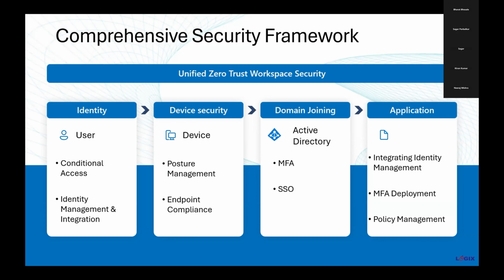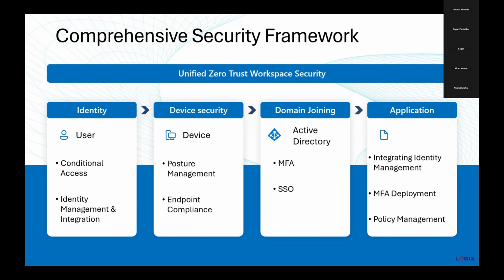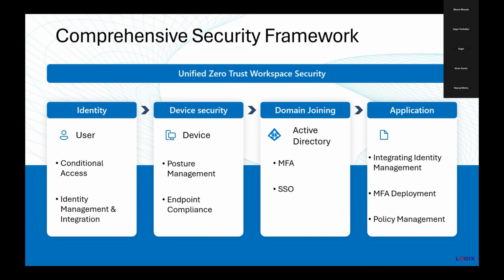Once you do the domain join, automatically the next part comes, the application. The application will have one more similar layer of multi-factor authentication, because the application can also be a part of that same identity management. So anybody who tries to connect to that application will again be challenged for the second factor. As you see, the whole process is adding multiple controls and multiple layers for every step of access to the application.